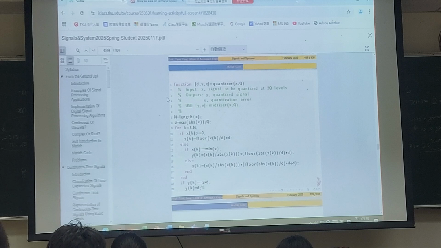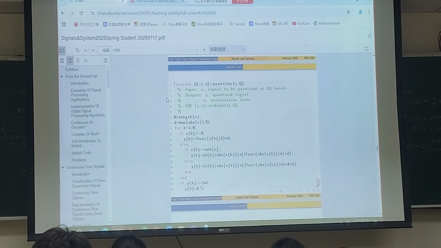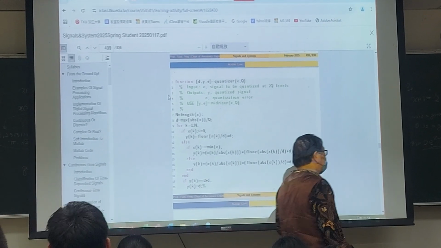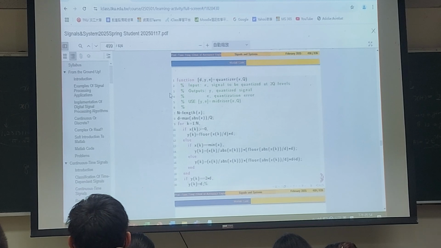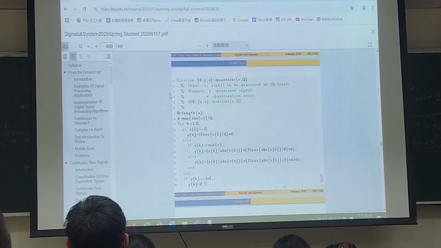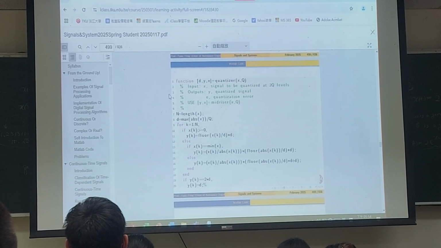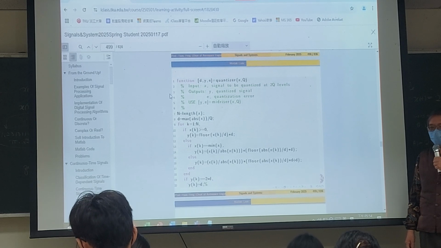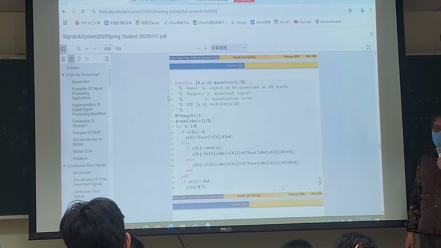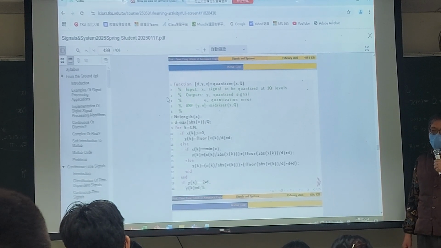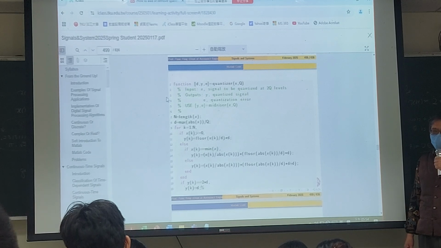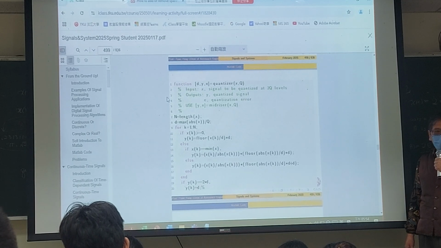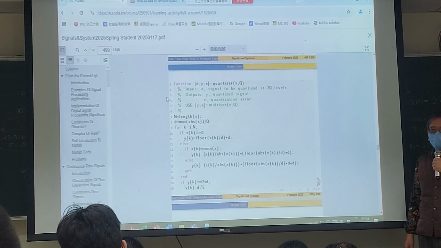The last step, okay? If you cannot finish this, this will become your homework assignment. So it's better to finish it in a few seconds.